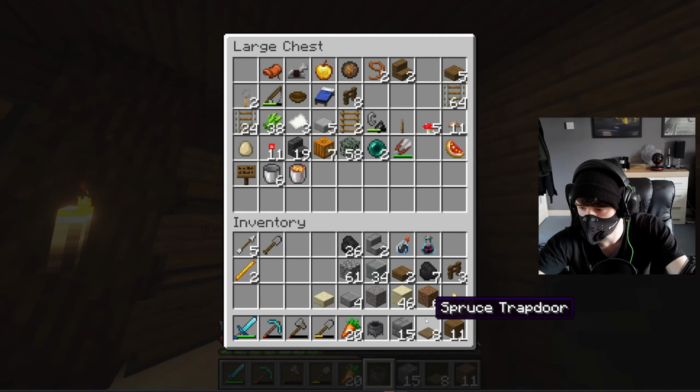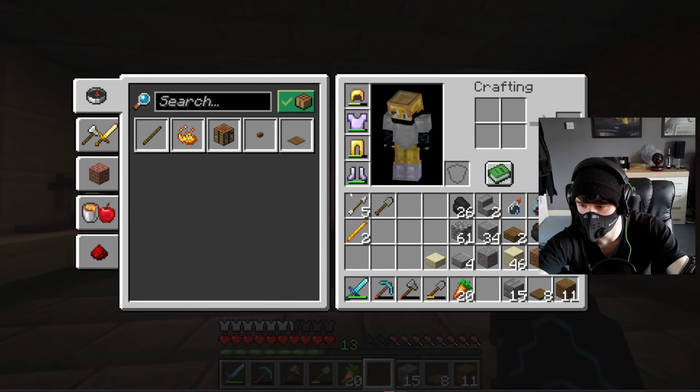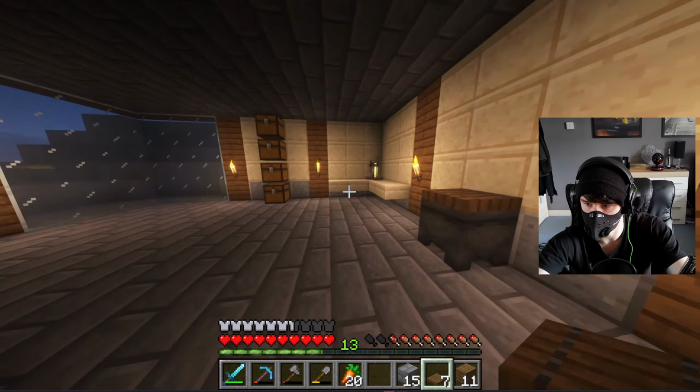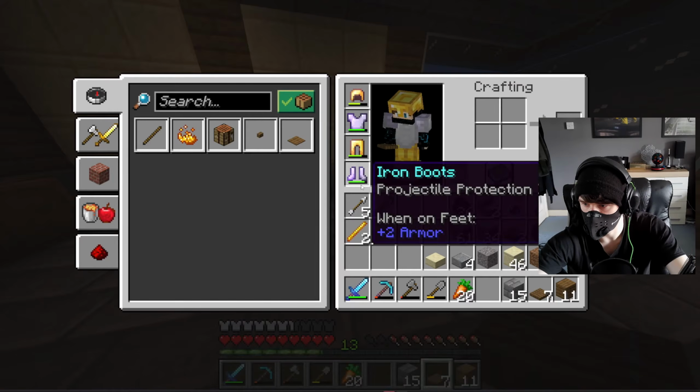We can put a trapdoor over it. We could have item frames above it, or in this case, we could just leave this one as like a pantry kind of thing. I'm not even really sure. We don't have to have item frames on both walls. This will be where the item frames are.